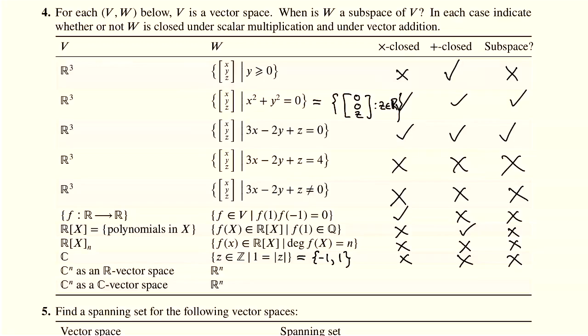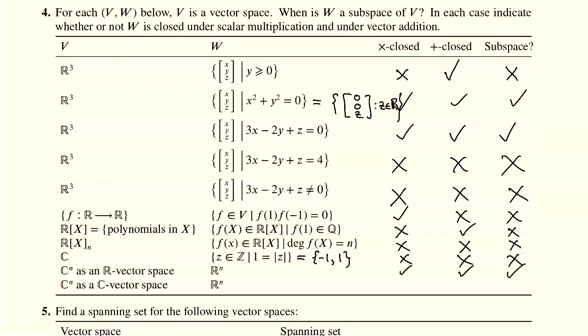Now, Cn as an R vector space. So remember what that means. Cn are all vectors of length n with complex entries, but the multiplication is restricted just to real numbers. The scalars are real numbers now that I'm multiplying by. And Rn is now the subset of those complex vectors where all of the entries were actually real numbers. Okay, and that's certainly a subspace because I add two such things. It's going to be real entries again. I multiply it by a scalar, being a real number. Then I get real numbers in all the entries again. So it's all good.